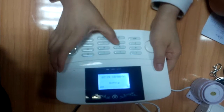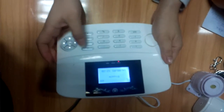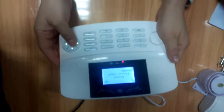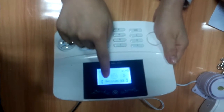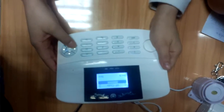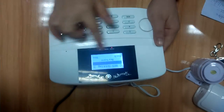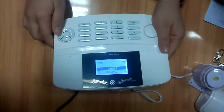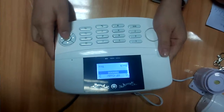If you want to rebuild the information of your alarm, you just go into the setting. Now we show you the setting. This is the setting of your panel. Go inside. This is the original. Here you can restore the setting. Here is the original password. You can change it.